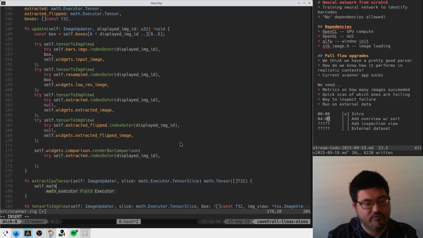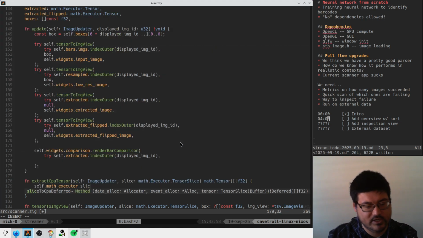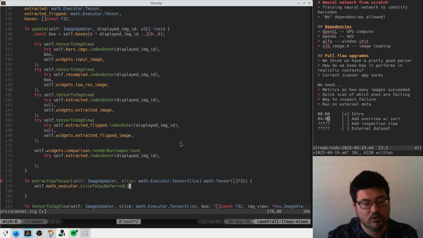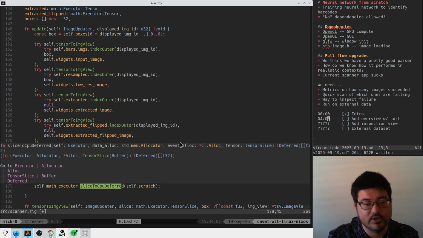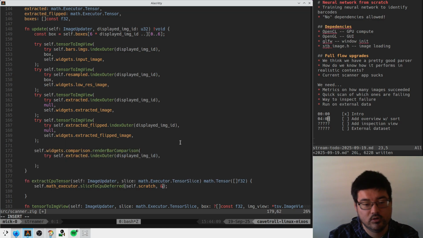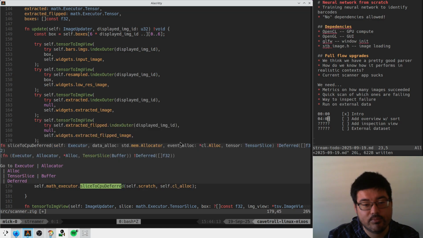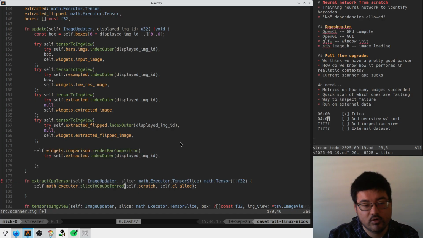So we're going to say self math executor slice to CPU deferred, sure. Scratch seems kind of reasonable. Surely we have one of these, and then we have tensor, slice.